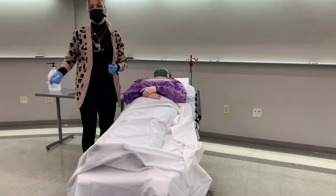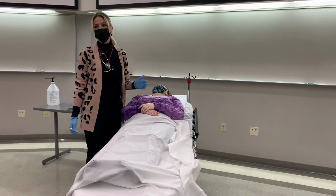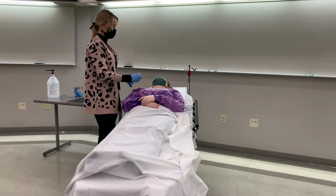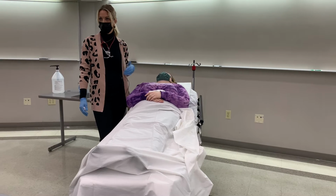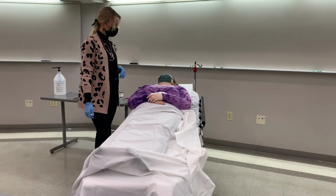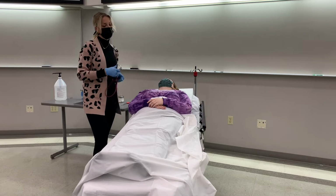So with my patient's bare chest exposed, I'm looking at my patient's thorax, I'm looking at the color of the skin. Is it appropriate for ethnicity? You're always touching too, so what's my patient's temperature? It should be nice and warm. I'm looking for any obvious abnormalities, deformities, lesions, bumps, anything like that that kind of stands out to me, bruising. I'm looking at my patient's AP diameter. How does that look? And then I can listen to my patient's lung sounds.